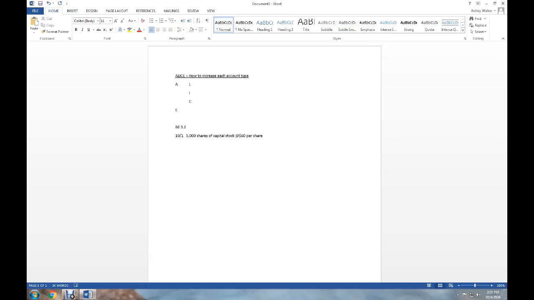So in this particular problem, we're going to be affecting cash, aren't we? We're going to get cash in return for those shares. And we're going to be affecting capital stock. Cash is going to be increasing, right? So that's going to be our debit account. Capital stock is going to be increasing. Capital stock is part of the C in capital in Alice, so we know that has to be our credit account. So let's do our journal entry. See, what analyzing the transaction does is it gets you most of the way to the journal entry before you even start.